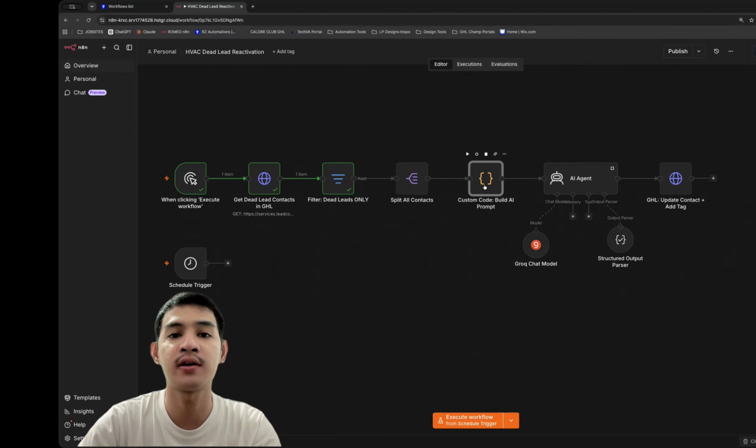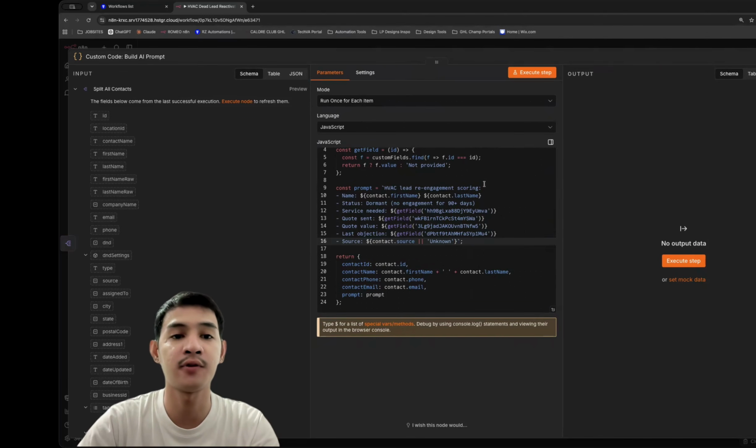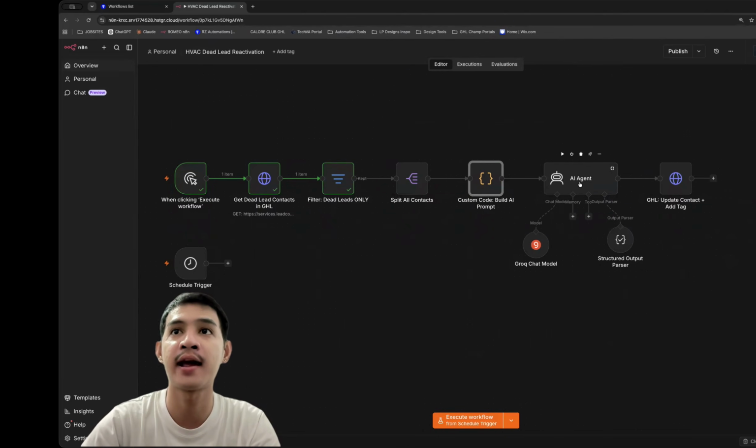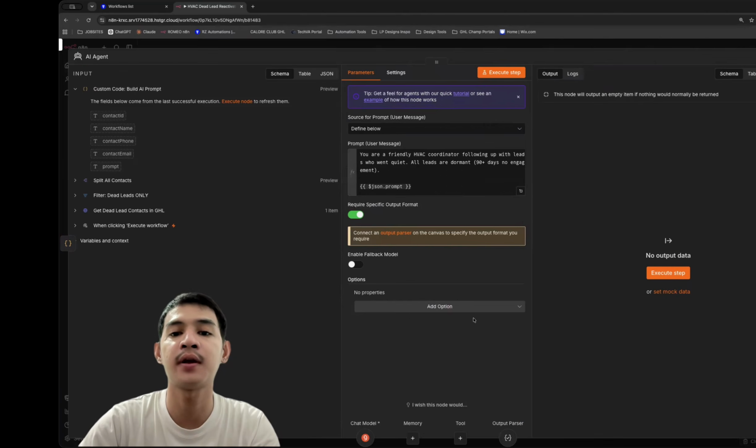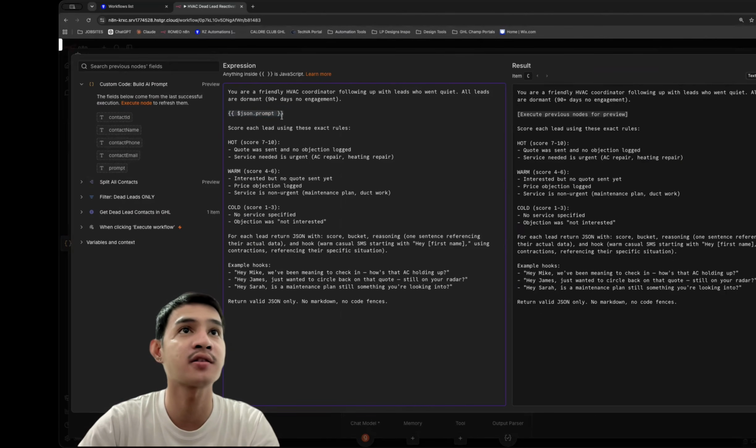Then I use a custom code node here. This one is important because GoHighLevel doesn't send custom field data with actual field labels. It just hands back ID codes paired with values, with no names attached. Without this step, the AI would just see gibberish data, and we don't want that. So the output from this code node helps our next node, the AI agent, actually understand each lead's data. As you can see, I mapped the custom code output here to show the lead's data to the AI.